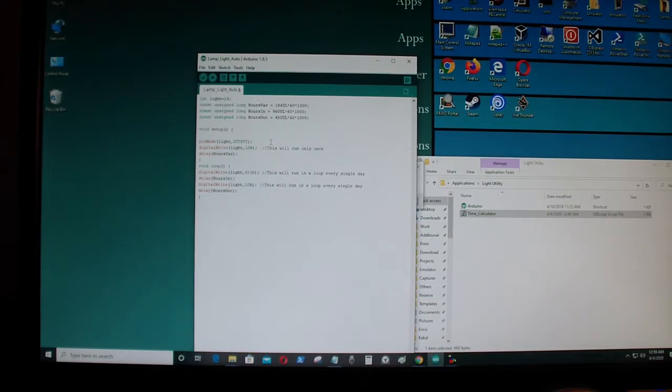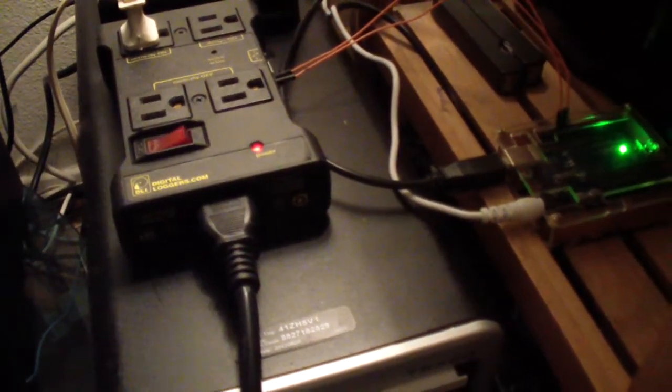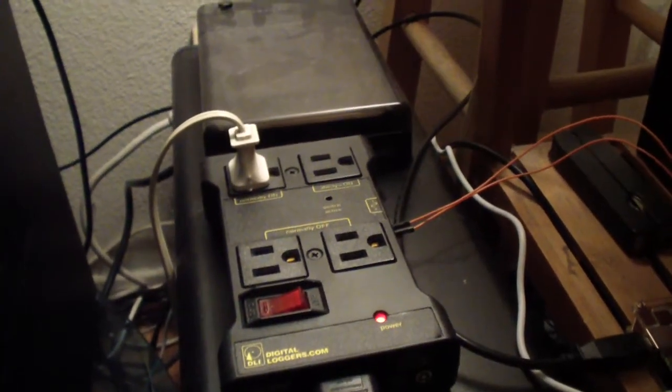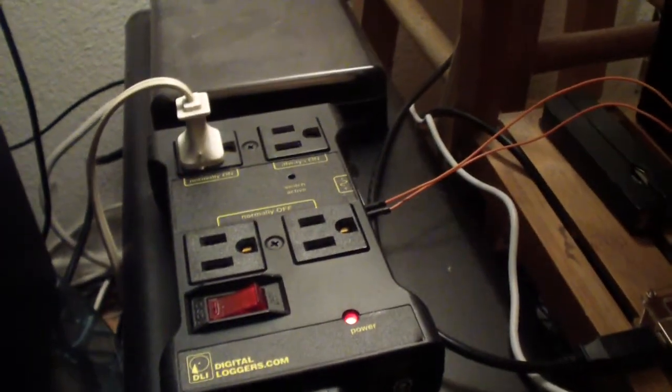And that's it. So the way I have this configured is in my IoT relay device. I'm going to take that out and show you right now. Which is right there. That's the IoT relay device. I plugged in the power cord for the lamp for manually on, as you can see.